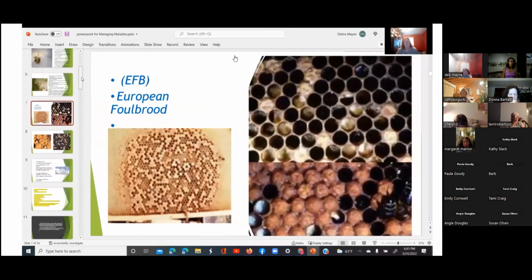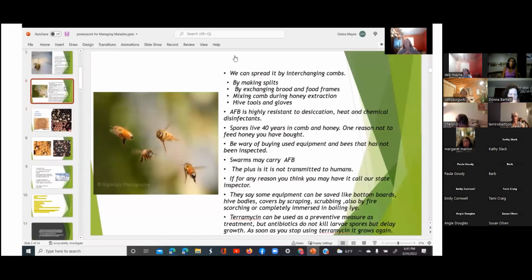And what she'll do if she suspects you have American foul brood, the state apiarist will come. She will quarantine your hives, and she will start mapping out any people that are within 2 miles around you, and then she's going to make a circle at all those hives and go and test all of them until the test comes back to see if you have American foul brood. And then if you do, she's just going to have you burn them.